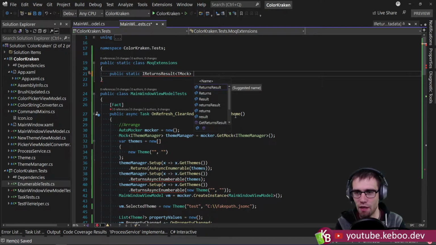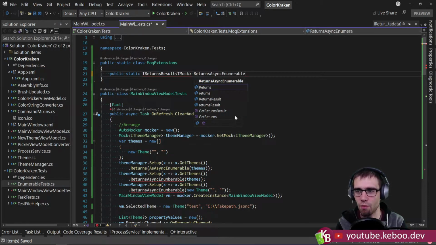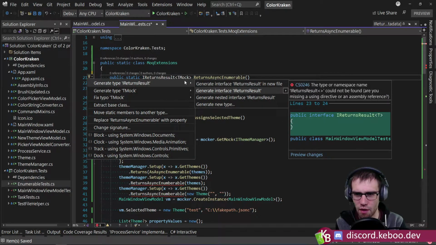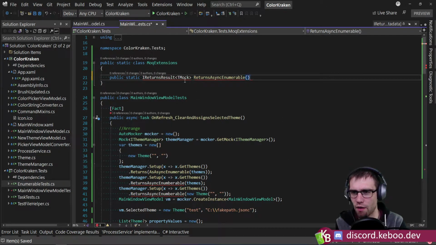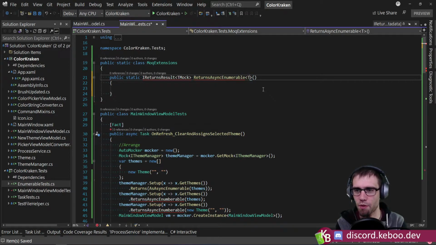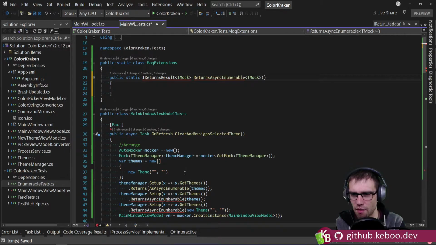The name of it will be ReturnsAsyncEnumerable. And for starters, we've got at least one generic parameter, TMock, that we want to put in. That solves that.